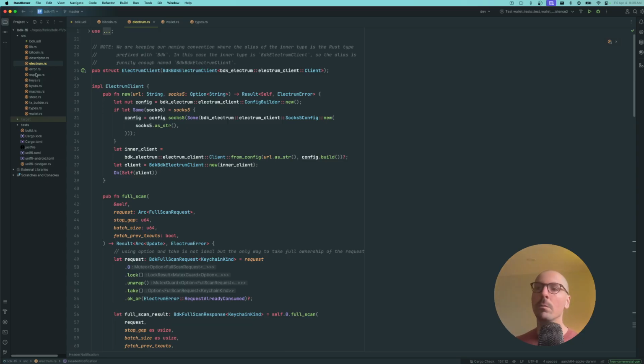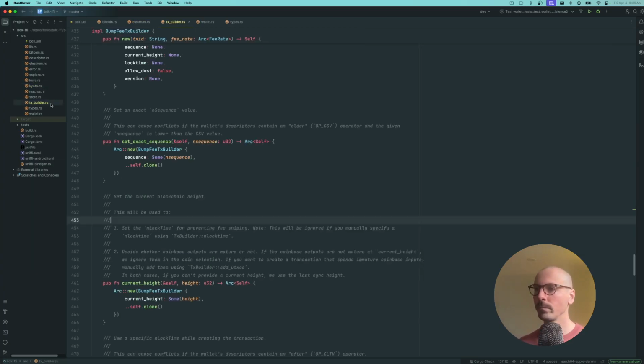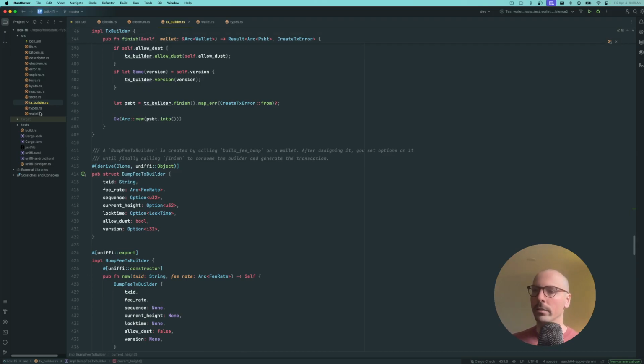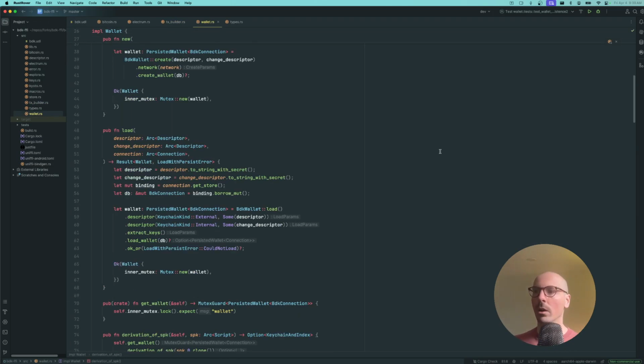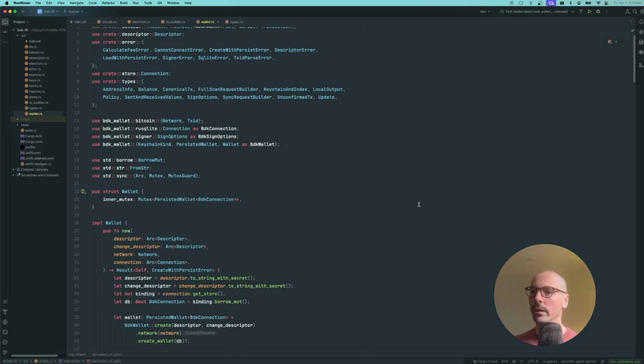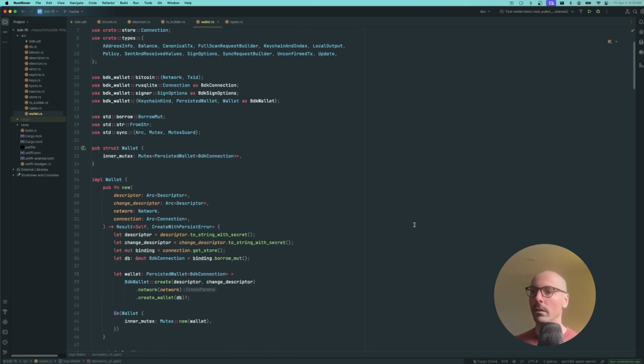It's a separate library, but we expose it here in its own file, and then Explorer, Kyoto, and then we have the transaction builder and the wallet, which contains the biggest part of the logic that we want to expose for BDK users.